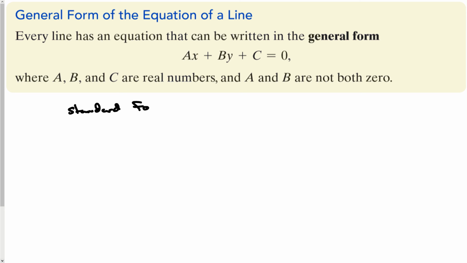Also, we can use standard form, which is going to be similar, which is ax plus by is equal to c. We can just move the c to the other side. We're going to try to get into a habit later in this course of setting things equal to 0 to provide solutions. So we're going to get into the habit right now with the lines. So we're going to tend towards general form as opposed to standard form for this particular text.